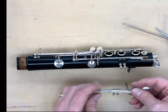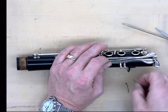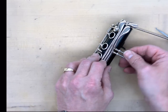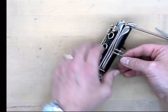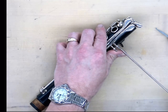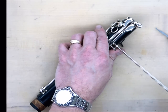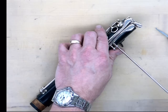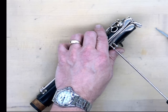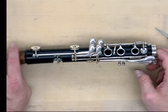So what I'll do is I'll reinstall the E-flat and the F sharp, C sharp side levers. Just drop them down in there. Get the hinge rods into them. How do you like that hammer action there? Always use the right tool for the job. And then screw those into place, and now the lower joint is completely reassembled.